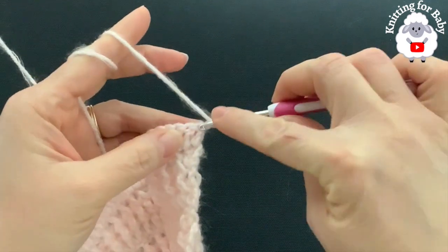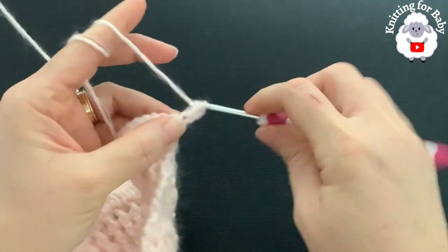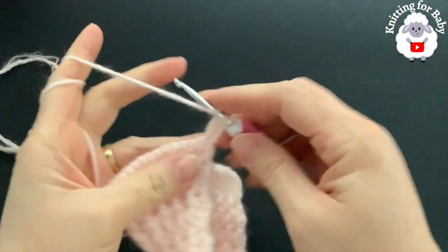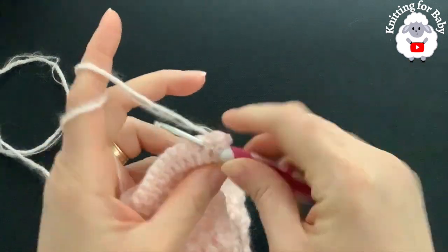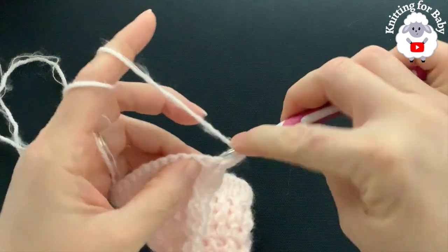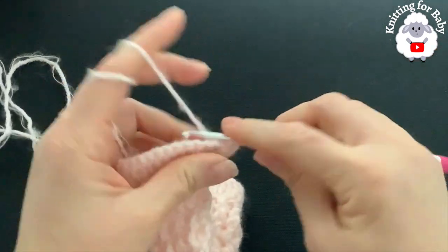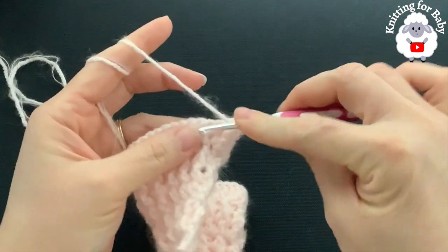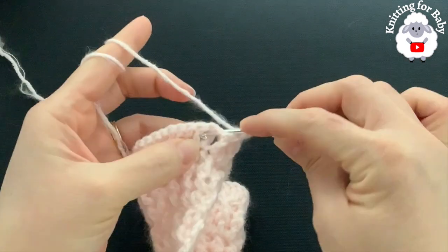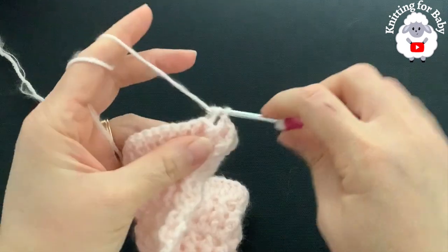Beginning on top of the first double crochet, make a double crochet. We're going to make a front post double crochet into the second double crochet, back post double crochet into the next, and so on. It's exactly the same as we did in the previous rows, front post and back post double crochets.